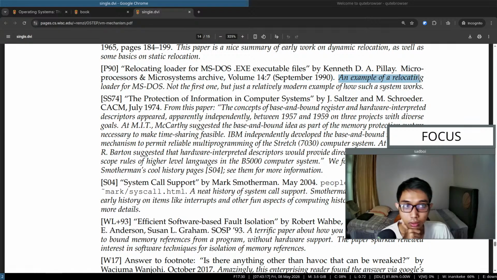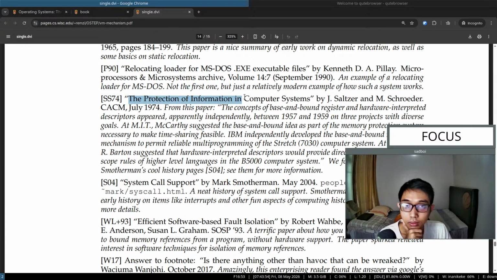An example of a relocating loader for Microsoft DOS. I'm assuming MS here means Microsoft, I guess. Not the first one, but just a relatively modern example of how such a system works.